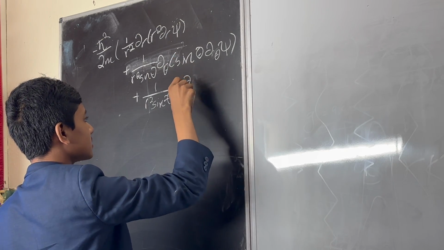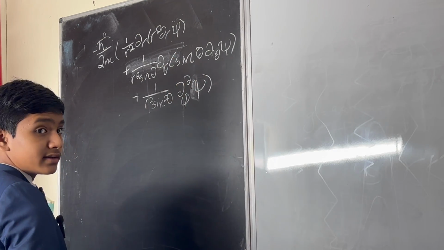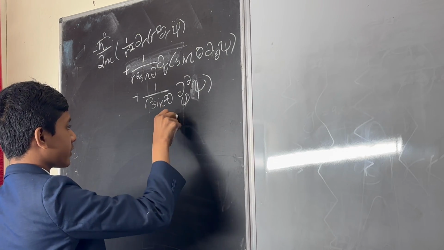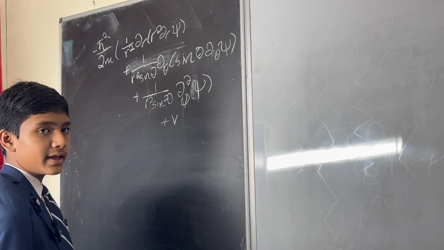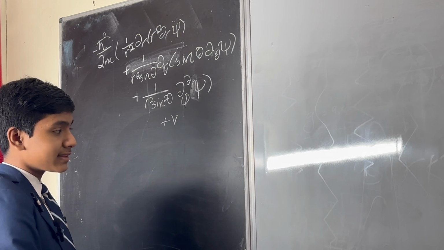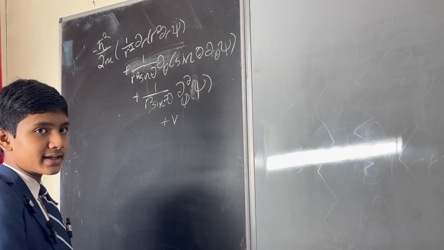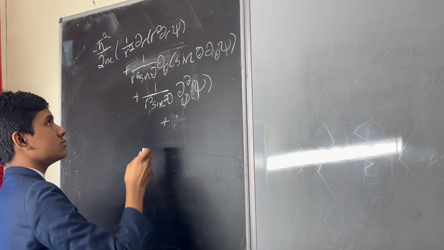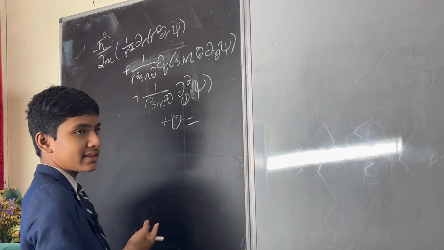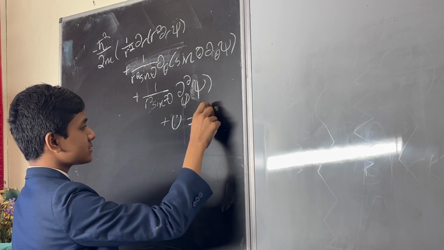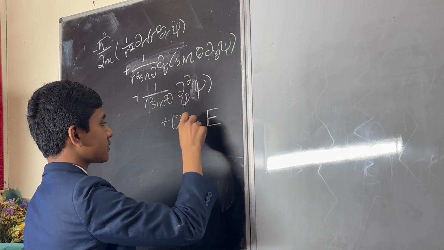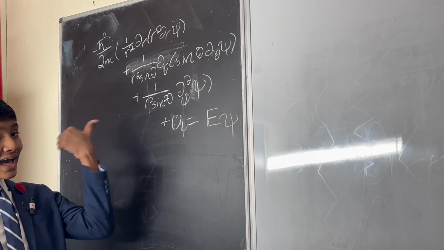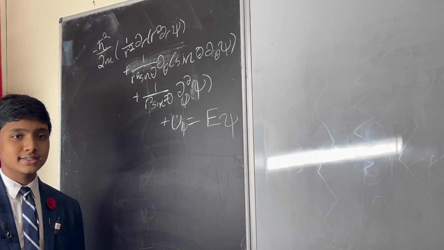And this is just going to be psi. And then, of course, you also have to add the potential, because things get a little bit weird without the potential, as we showed the other day. With 1D coordinates, there is absolutely no particle in 1D that can be free or without potential. So we're going to add the potential over here, and then that's all going to be equal to some energy state, E psi. Okay, that is the time-independent Schrodinger equation.